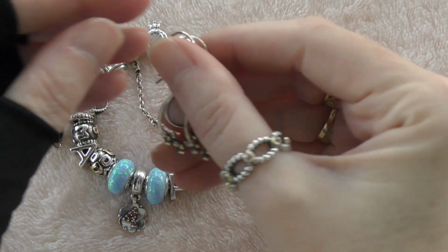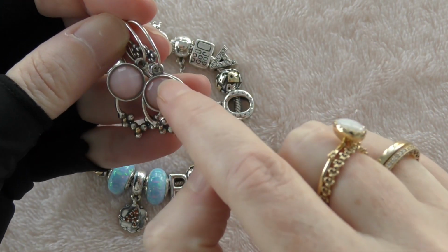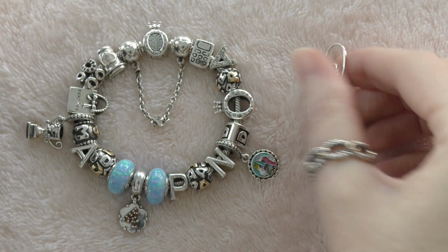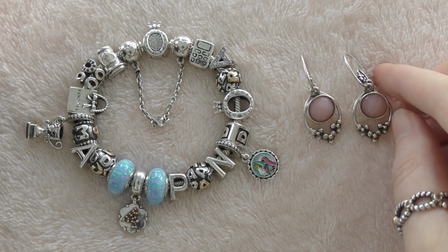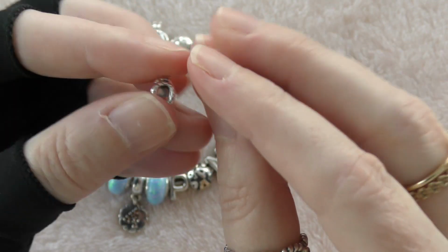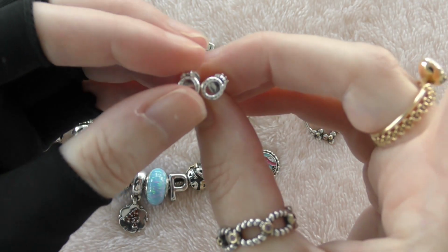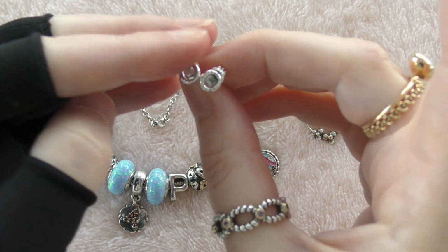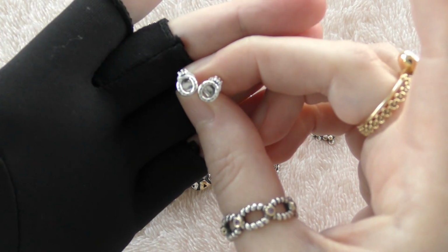Now the earrings that I've been wearing with this are these beautiful old ones, and obviously these are pink opals. So I thought that was pretty good to go with it. And then you may remember I hauled these gorgeous little earrings before they retired. So these are just the little Pandora O earrings, and they are perfect. I'm not 100% sure that I will keep the dangles, but I would definitely wear these.